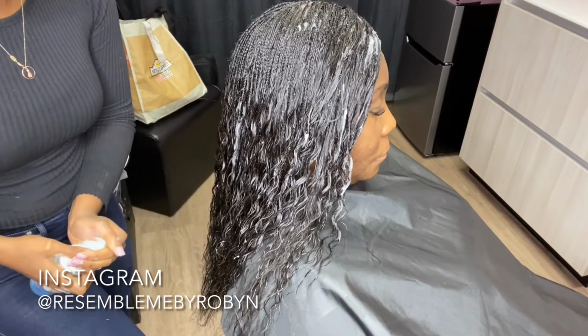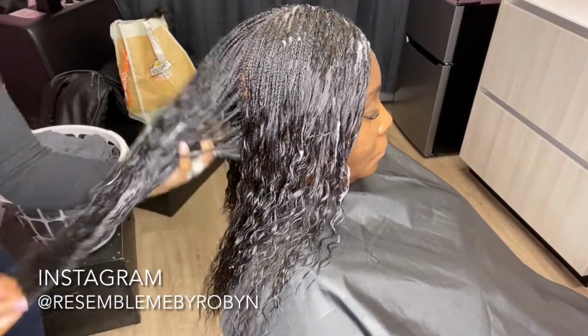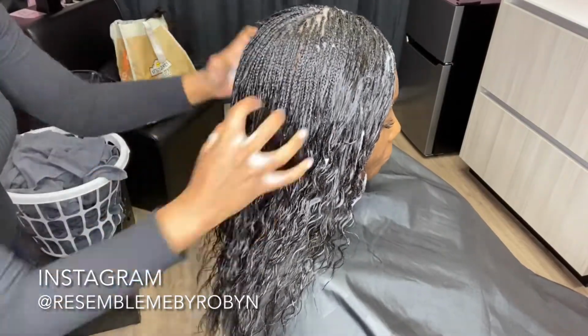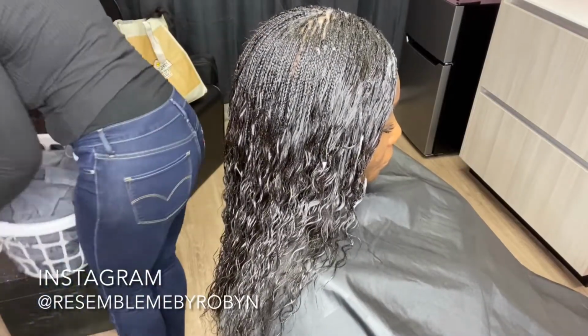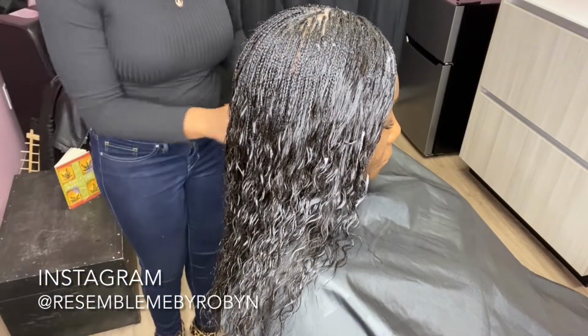Oh, okay, so I used the mousse for some of it, and then I went in with the Nape. The Nape is much lighter. I did notice that it had a little bit of a residue, and it could have been because I mixed both of them. But I know by itself it worked really well, because I love to use Nape for twist outs or natural hairstyles.